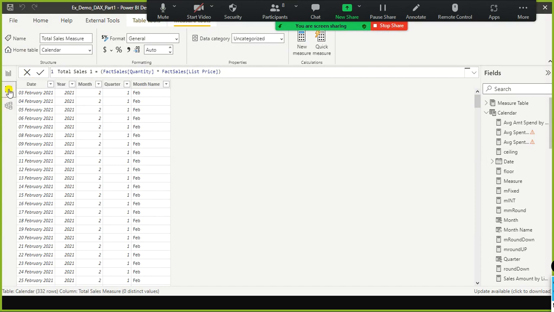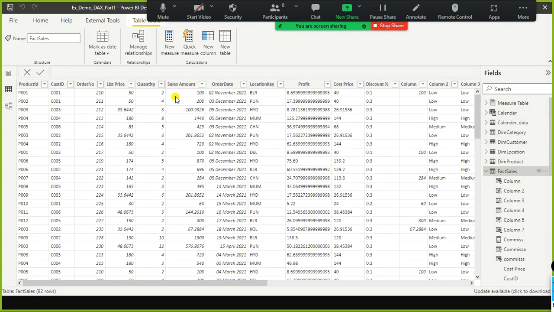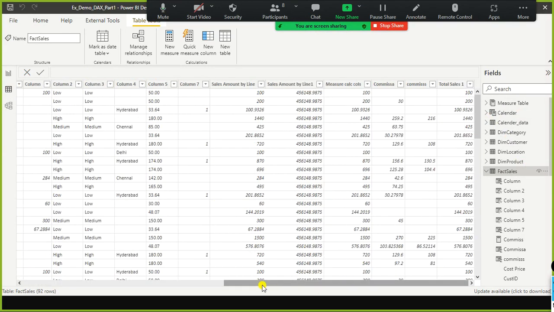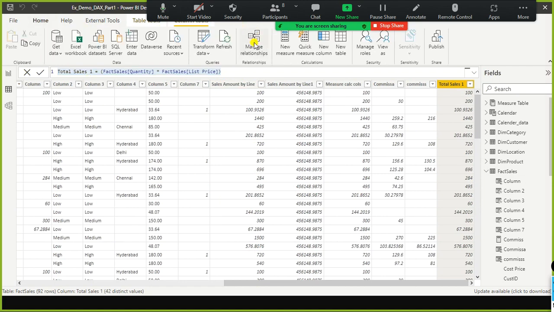I just select this one, fact sales, the same formula. I'm going to create a new column. So this is a row context.